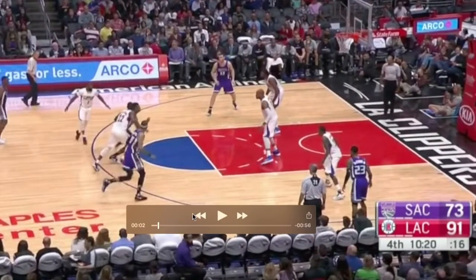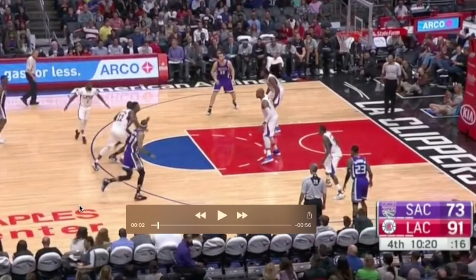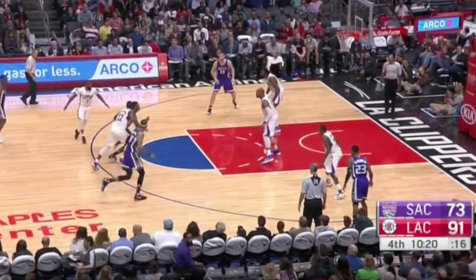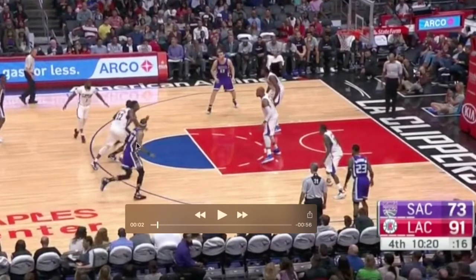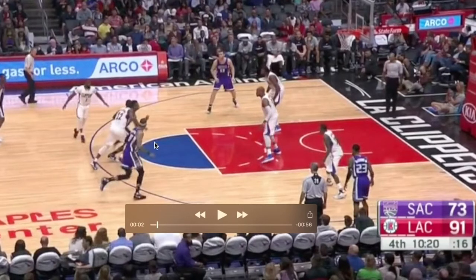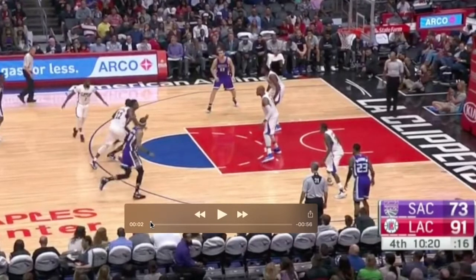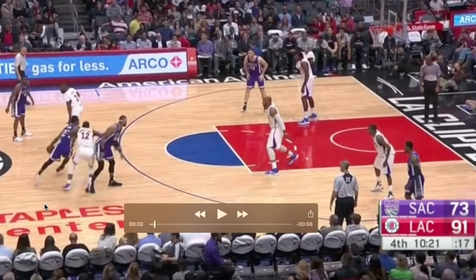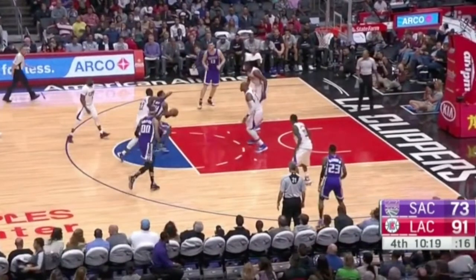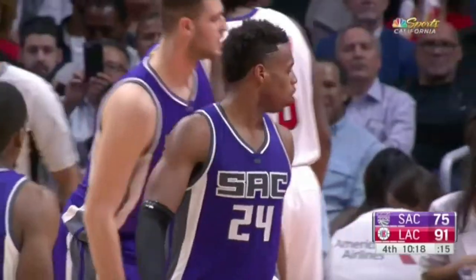First one is coming over the screen, defender trailing on his hip. That's going to happen a lot of times to Buddy because he's such an excellent shooter. He sees Maurice Spates, who's the guy guarding Collie Stein right here, who's setting the screen. Maurice Spates is really, really far back. So Buddy comes off the screen, he sees Maurice Spates way back, so he's going to continue to attack until he has stopped. He can basically go all the way and shoot just a little floater — that's exactly what he does. So that's a pretty good read by Buddy right there.